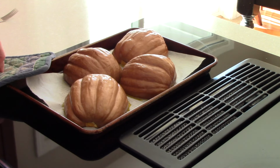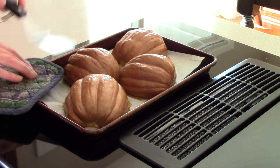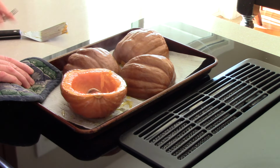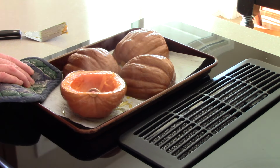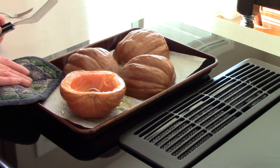Okay, so they've been in the oven for 45 minutes. How do I know if they're done? Just carefully flip over one and take a fork and see how soft the flesh is. And that looks absolutely perfect. If you're cooking winter squash and they're still pretty firm, just go ahead and put them back in the oven for 15 minutes, check them again, and so on.